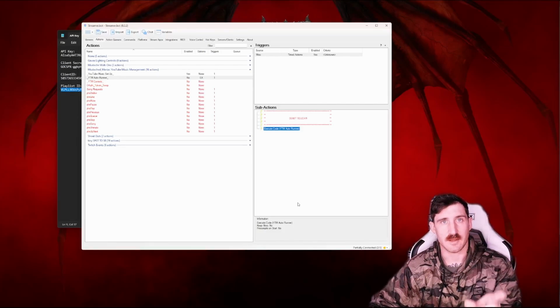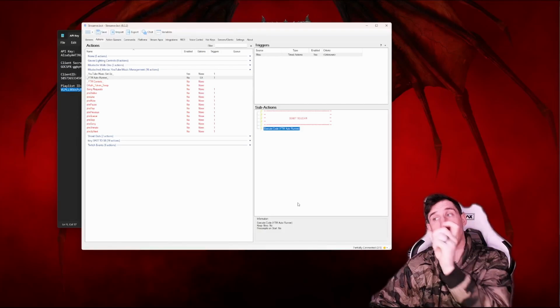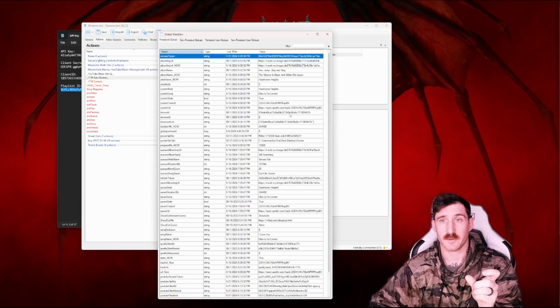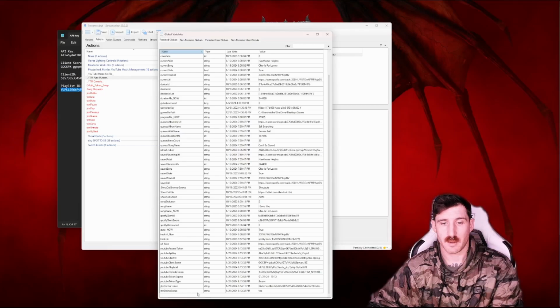So this way I take the artist and the song, I search a different database and return those variables to be used later. You'll see in your variables, down here we've got the control token, all that boring stuff.